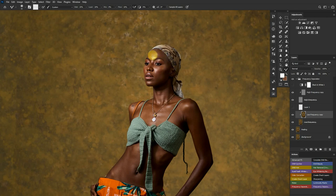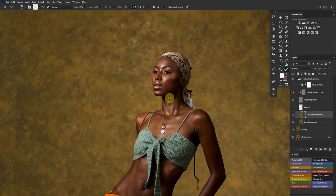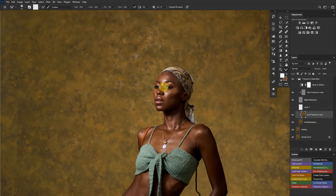And I also have a trick where I always try to reduce my shadow. So with this, when I zoomed in and showed you the illustration, I'm going to use the one to actually reduce the shadow here. Then follow along with the three, then a little bit of our midtones in there, just so that it follows along very, very well. I'm not trying to change the shape of the face, I'm just trying to fix the colors. With the shape, I can change it with dodging and burning. So our frequency separation layer here is just trying to make our work very, very easy for us.